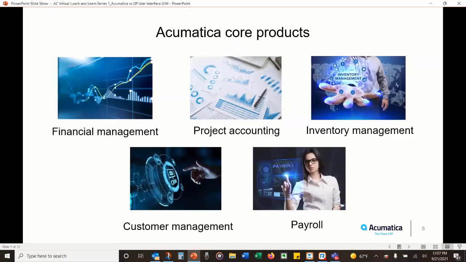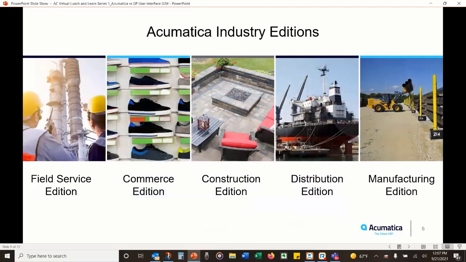When we look at Acumatica, again, we're going to be focusing, at least in this Lunch and Learn series, on the financial management side. But Acumatica has project accounting, inventory, customer management, which is CRM, and payroll. So they have all the same applications that Great Plains has. They also have what they call editions, where they take certain modules and bring them together to work together.